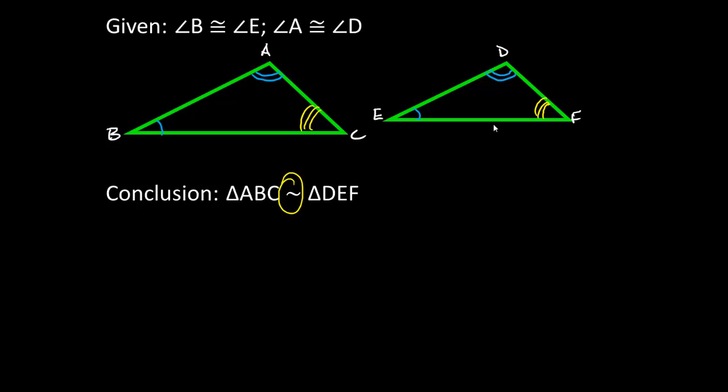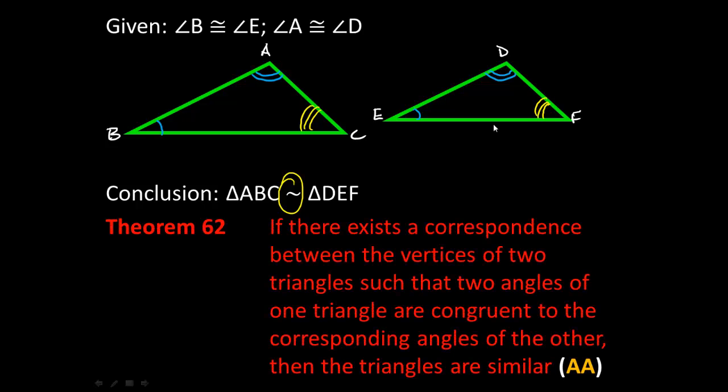But now, in similarity, we can just shorten it to Theorem 62. If there exists a correspondence between the vertices of two triangles such that the two angles of one triangle are congruent to the corresponding angles of the other, then the triangles are similar, and that is by angle, angle. The difference between this and the no-choice theorem: you're going to use the no-choice theorem when you're proving triangle congruence. When you're proving similarity, use angle, angle. So we don't need that third one that I showed you in the last postulate. That was just to say, hey, if you do happen to have all three, you're done. They're similar. But by the no-choice theorem, this essentially says the same thing.